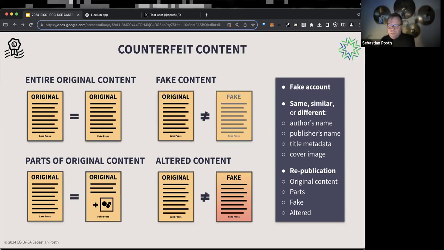And there are cases where parts of the original content have been offered to buyers while the rest of the book has been locked behind a paywall. And there are reports of fake content or cases where fake accounts offer their own content, but they use the brands and cover images that are same or similar to very popular titles or bestsellers to deceive the customers.